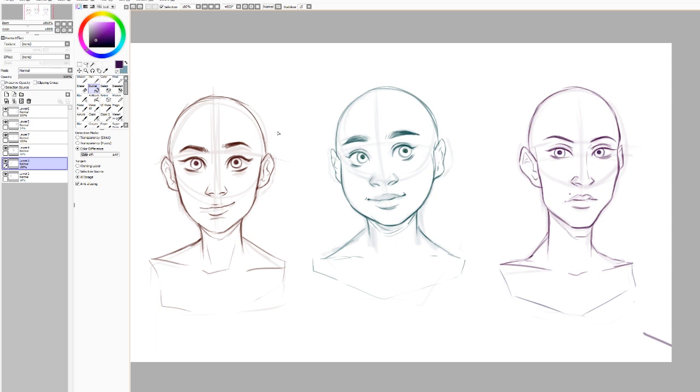Okay, so the line art part isn't really covered in this, because in my kind of art, the painterly style I do, the line art is never really important. What I have drawn in front of you, these 3 different faces, are just literally really sketchy line art that I've done. It's only taken me like 10 minutes to do the line art for all of this. It's really sketchy, really rough, because it doesn't really matter at this stage.